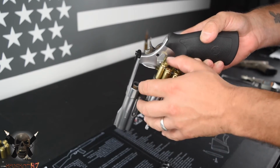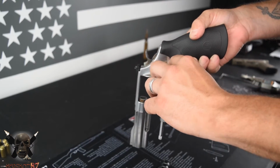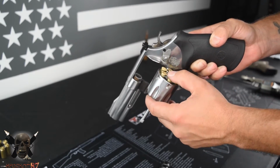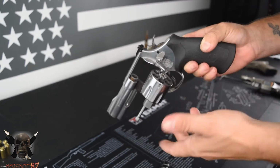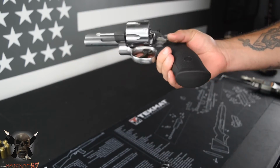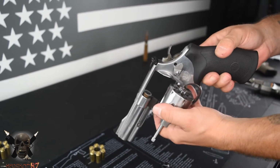I did try shooting it without the moon clips too, because when we first took the original gun out, I was like, well, maybe it is the moon clips. If that'll go in there, obviously it's not so easy. And I did try just loading rounds in there. Obviously that gets annoying after a while. You just have to turn it upside down and all that kind of stuff. These make it a lot easier, loading and unloading and all that.